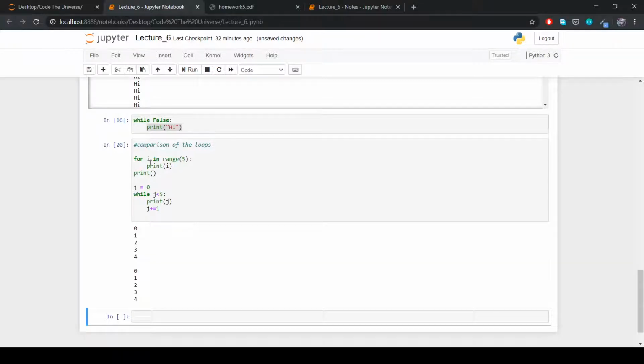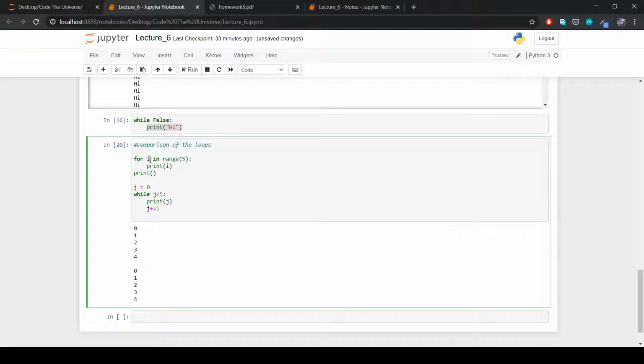So the point is, using a for loop, it's automatically going to assign i to be 0, and it's automatically going to increment i each time the loop goes on. Whereas for a while loop, you have to do all this process yourself. You have to set j to be 0 first and set the condition to be j should be less than 5. If j is not less than 5, the condition becomes false, so I'm going to quit out of this loop. So I'm going to print j, and once I print, I want to increment the value of j by 1. So j takes the value of 1. Then it moves on to 2, 3, 4, and when it becomes 5, obviously 5 is not less than 5, and it's going to quit.